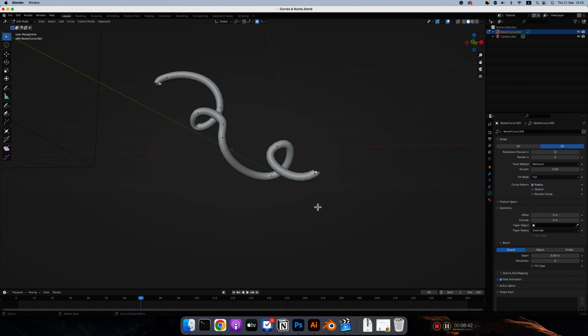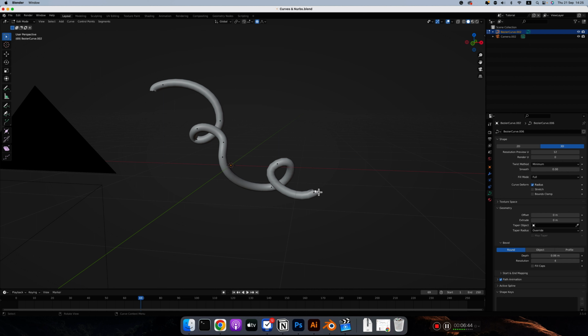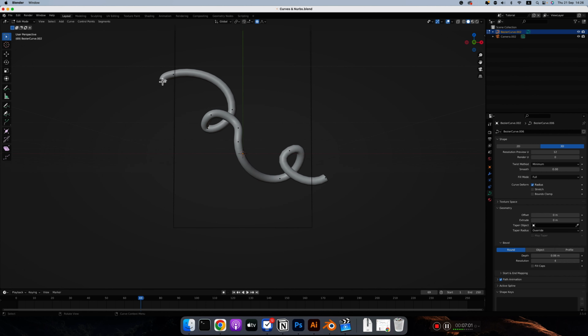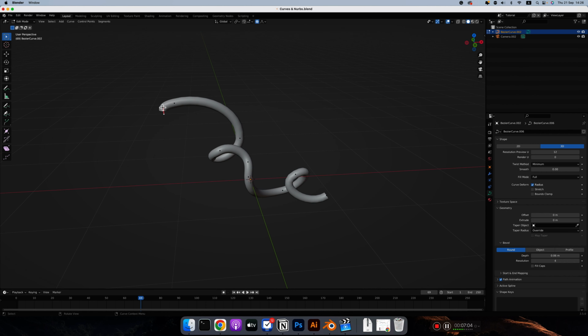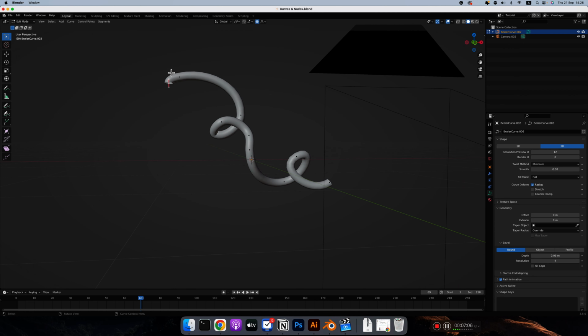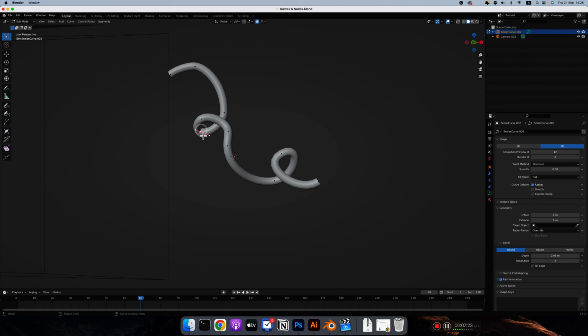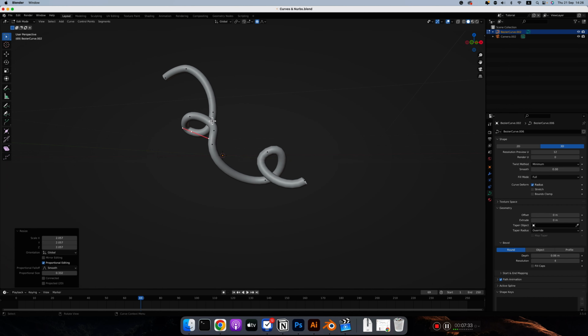And usually with draw or with the pencil tool over here, you get 2 points that are very close to each other. It's very similar to the pencil tool in Illustrator. So I can just click on that point and delete with X, delete vertices, and now I have a cleaner edge over here. And if you see something that looks a little weird, then you can just rotate it until you get something that is cleaner, and you can move this so it works nicely. And the same goes for here. This is not scaled enough for the bevel to work, so there's a little bit of clamping. And voila, I actually have a curve that I can work with.